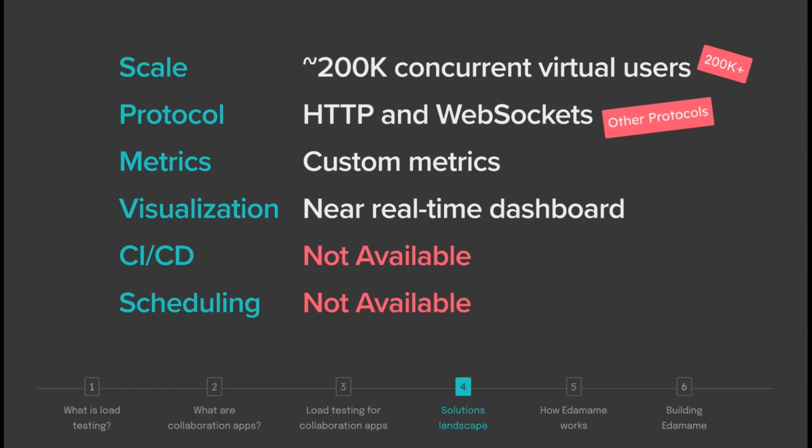That said, Edamame has its limitations. The first is that we do not currently support tests that require more than 200K users, and we also only provide HTTP and WebSockets traffic, meaning you'll have to extend Edamame yourself if you need these features. We also don't provide some advanced features like CI/CD integration and scheduled tests. These are the areas Edamame can still improve in.